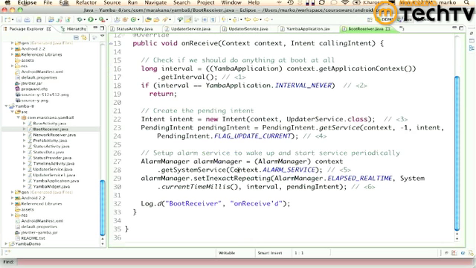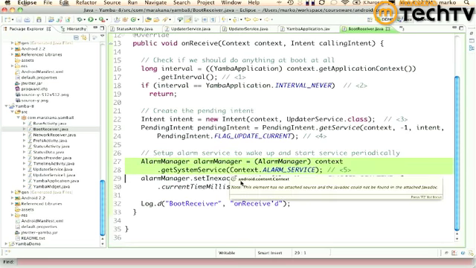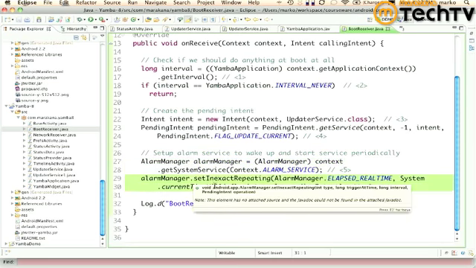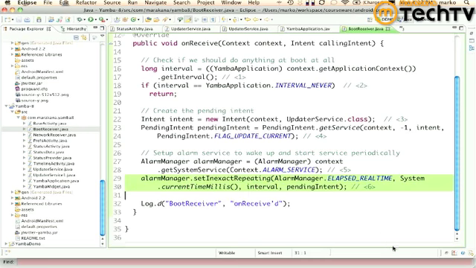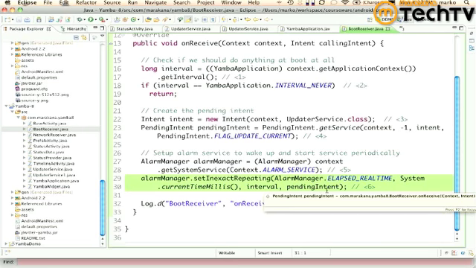So basically, when the system boots up, I say, all right, let's get the alarm service, and let's tell the alarm service to inexactly repeat, every so many intervals, to send a pending intent. So it's an intent that you send for the future, right?